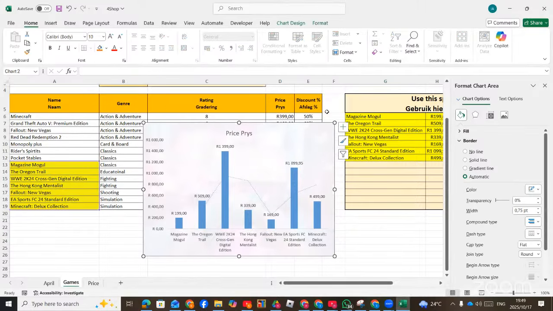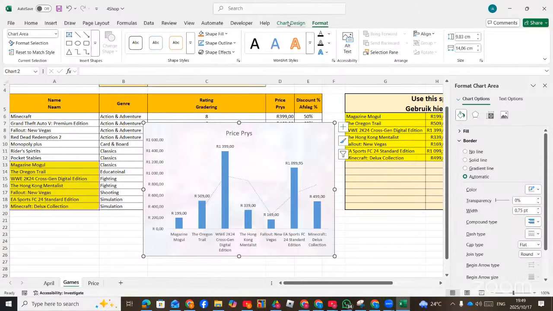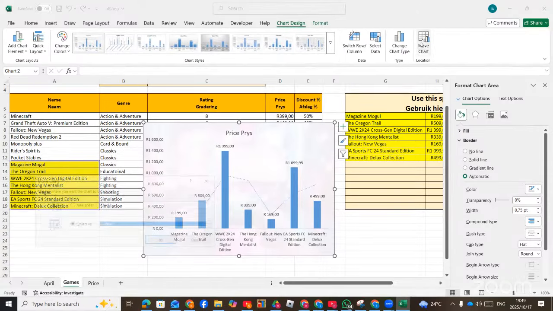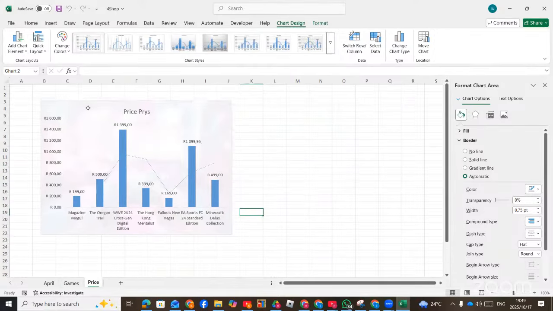When you click on it, it's going to give you the chart design and then format. From the chart design, click on move chart and then you say as object in price worksheet. Or you could have just done that and said new sheet and then typed the sheet name. So here we just say price worksheet and it will be moved to that price worksheet.